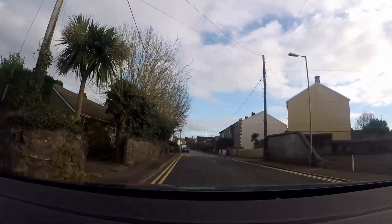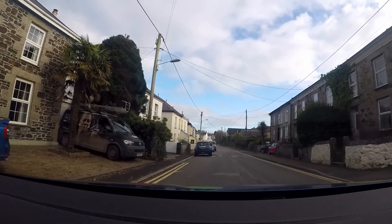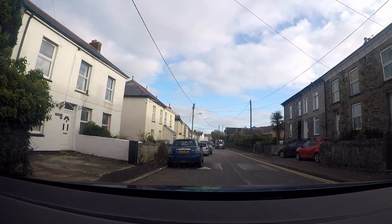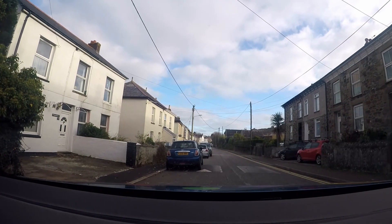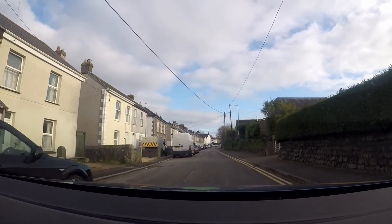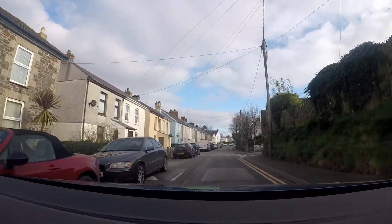Looking further ahead, I can see parked cars on the left and looking even further up there's a vehicle coming through. I'm slowing down nice and early, and it's holding back in a good place at least a car length from the next parked car, so it's easy to steer around. I'm also positioned well out toward the centre to give me a better view. I've been stationary for a bit, applied the handbrake, and I'm checking what's behind and to the side before pulling out, aiming to leave at least an open door's width of space as I pass the vehicles, also planning where I could tuck into if I met a car.